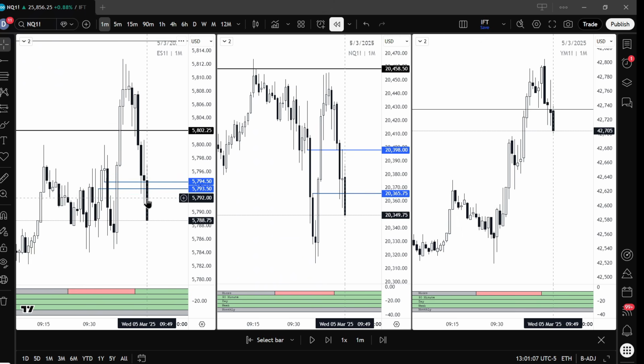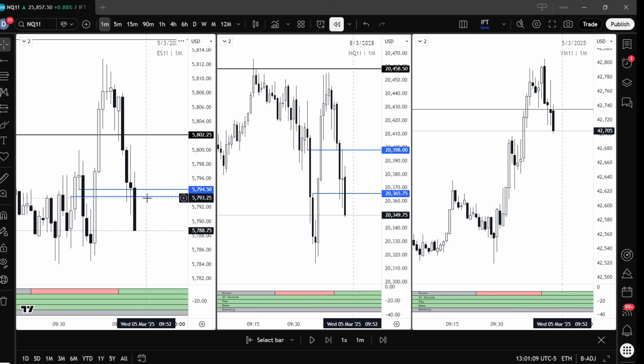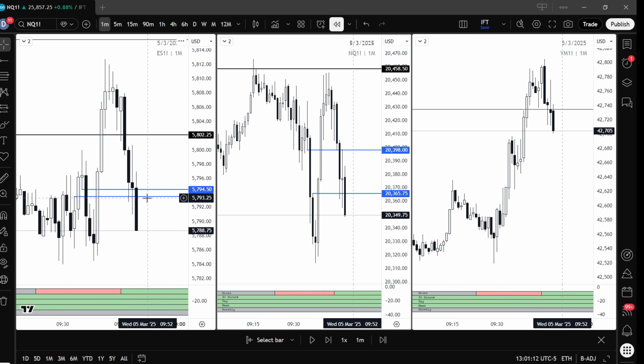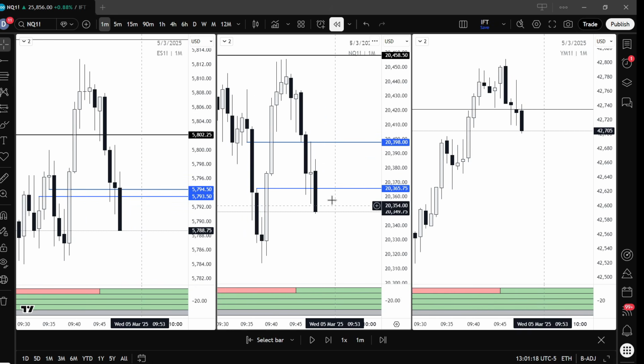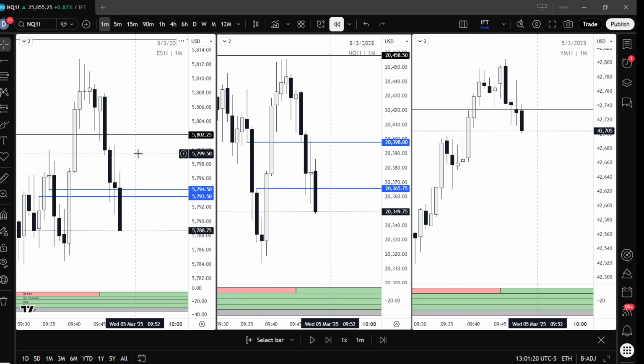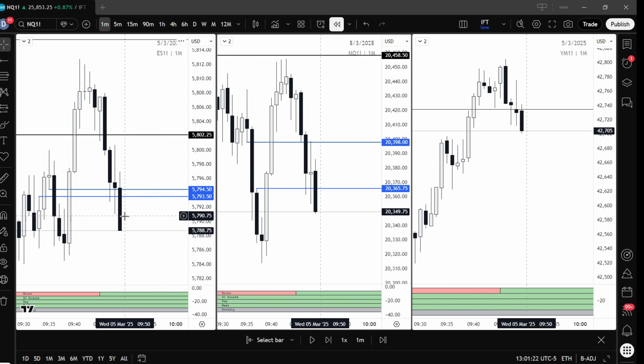And as you can see, right over here, we have closed below the level, right? In this case, I can see that over here, S&P 500 and NASDAQ, NASDAQ closed below the level, so did S&P 500, but I can see that S&P 500 formed a very close swing high here. That would mean that in S&P 500, I am going to have a very, very tighter stop loss. So I'm more likely inclined to trade the S&P 500 over the NASDAQ, just because I can see it formed a closer swing high.